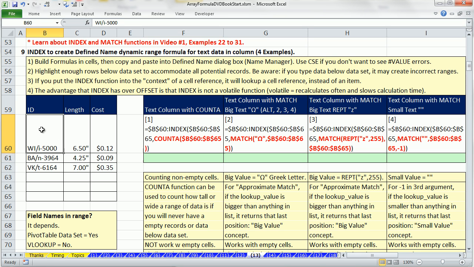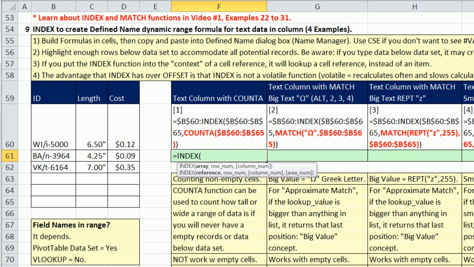All right, so we're going to deal with text data here. Now notice we have 3 records. There's a couple situations you could get yourself into. Usually you're just entering data like this, right? Occasionally you'll run into a situation where you might have an empty record, which in most cases will not work, whether it's a pivot table or something like that. But we'll see both cases. All right, let's consider the INDEX function. Now let's remind ourselves about the INDEX. Here is the array argument.